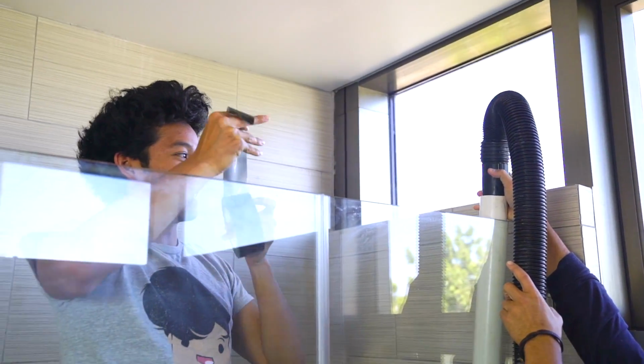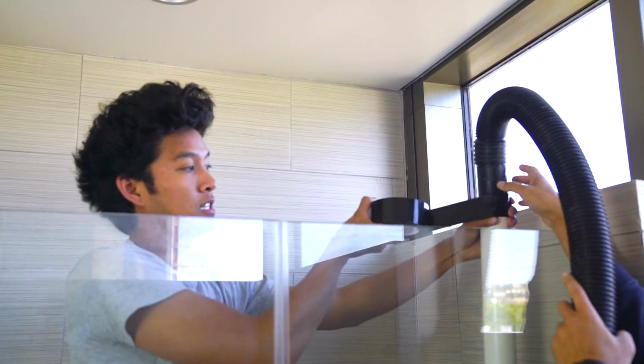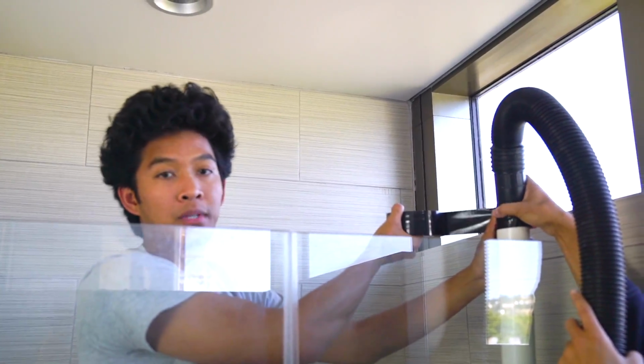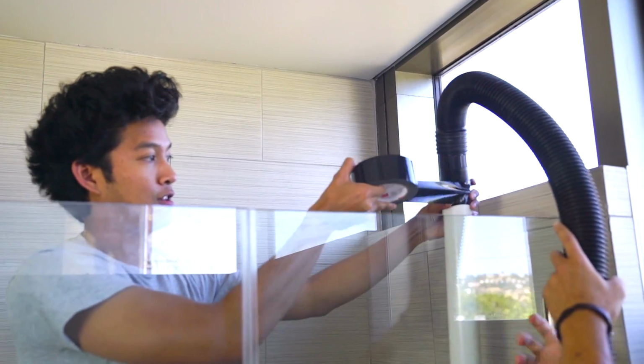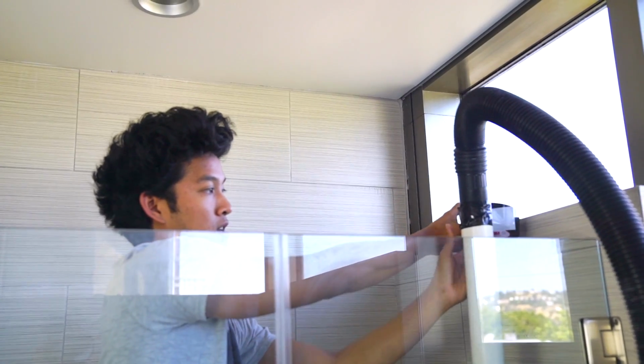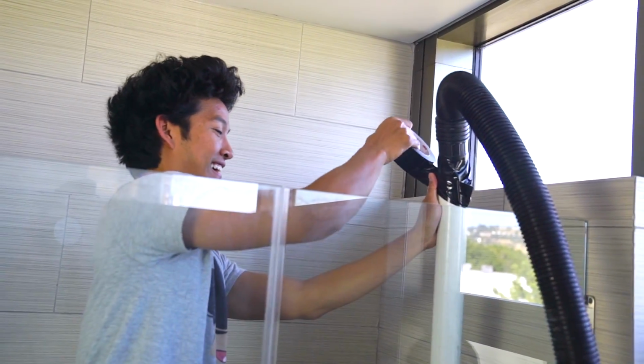Oh, all right, so now I have to tape it. Okay, this is a very professional method. If you actually Google NASA foam machine, this is what you find: a duct tape and pipe and vacuum. They use this, you can look it up, I'm serious. Okay. Yeah, I'm completely missing the one spot. Okay, right there.